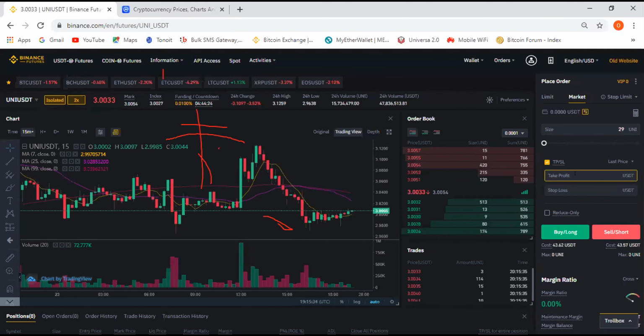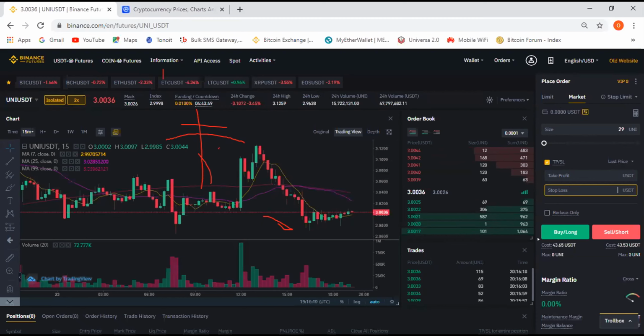Take profit and stop loss in futures is different from spot. You can set your take profit and stop loss right away. You are not using OCO. On the same platform of the buy or long, that is where you are setting your take profit and your stop loss. The same thing if you are doing shorts. Once you buy, you set your take profit and your stop loss.